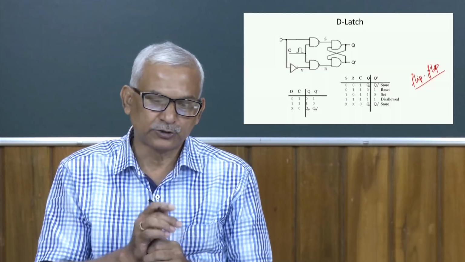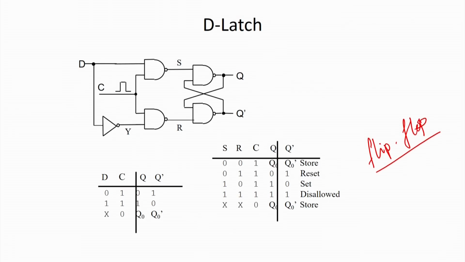Now, in this particular case, you just see that here we have 2 inputs, S and R. What we are doing is making one the complement of the other. So if this is 1, then the other is 0, and if it is 0, then the other is 1. So the combination 1 1 is totally avoided, and it will not go into any race condition. If you look into the behavior, when the control input is not there, whatever the D value may be, it is going to retain my previous output. When D is 0, the output is 0. When D is 1, the output is 1.